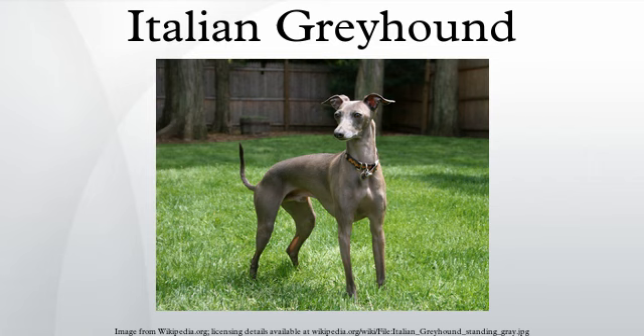Dogs of this breed have an extremely short and almost odorless coat that requires little more than an occasional bath about once a month, but a wipe down with a damp cloth is recommended after walks as seeds, burrs and floating dust in the air can get into the coat and irritate the skin. This breed sheds medium to little hair. The teeth of an Italian Greyhound should be brushed daily. Their scissor bite and thin jaw bones make them susceptible to periodontal disease, which can be avoided with good dental care. Daily brushing has been shown to be very beneficial as well as regular dental cleanings from the vet.